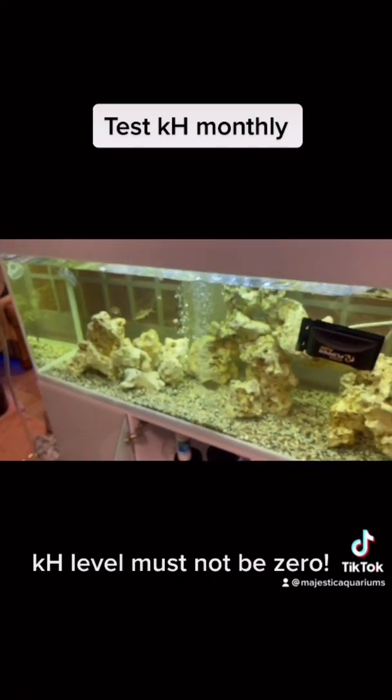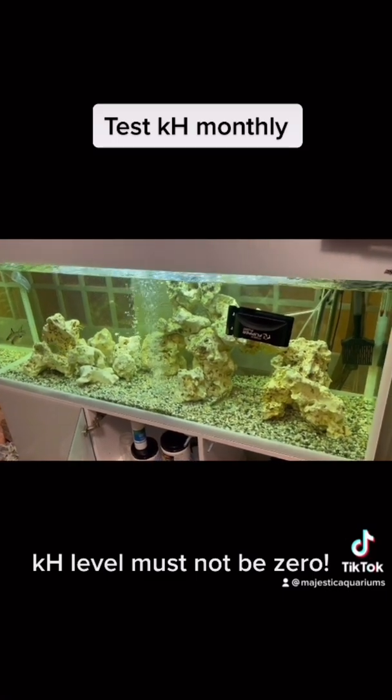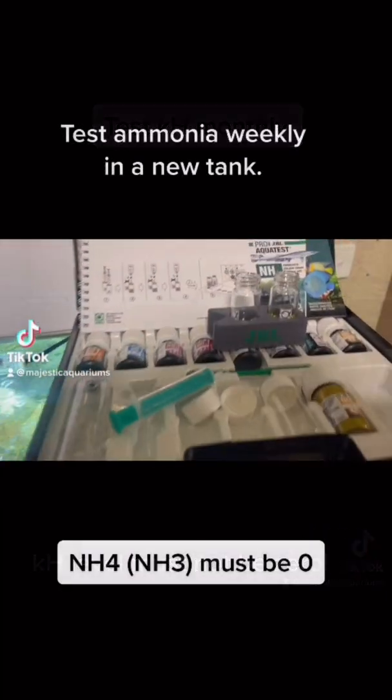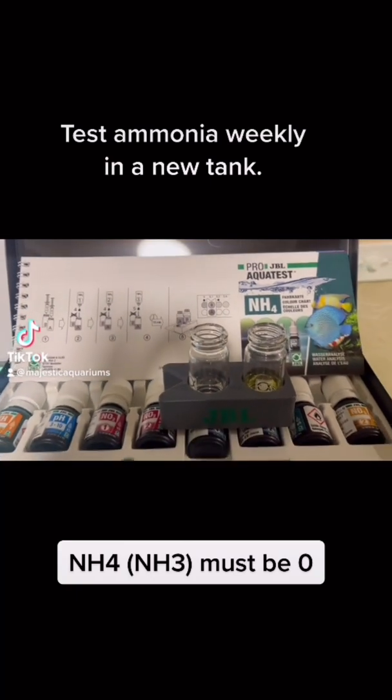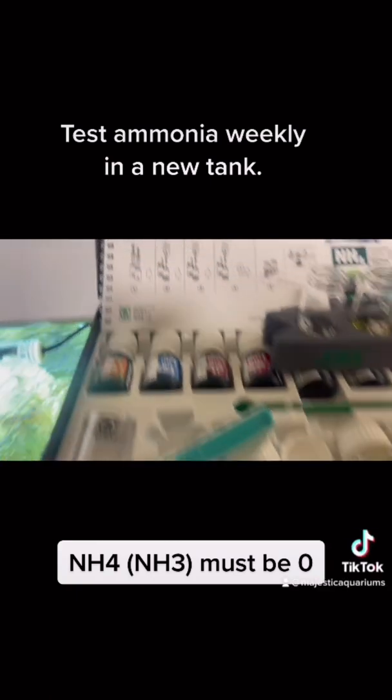Next time we'll bring a GH test kit because we don't have one right now. It's not that important, but it's a good thing to check every now and then. Ammonia is first degree fish waste. So when the fish produce waste, they produce waste in the form of ammonia. Now to test ammonia, it's really easy.